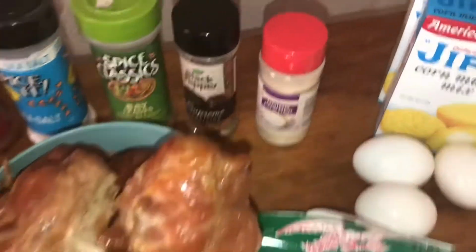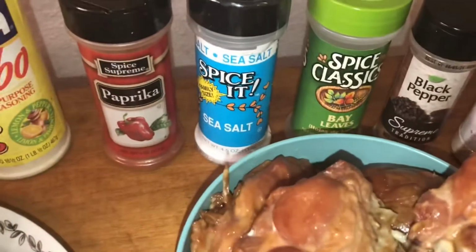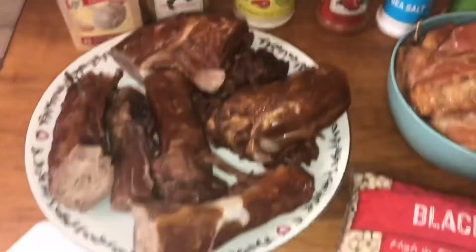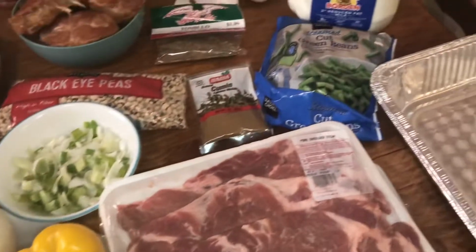We also have some onion powder, black pepper, bay leaves, some sea salt, paprika, some adobo all-purpose seasoning, parsley flakes, and garlic powder. So, let's go ahead and get the cooking, y'all.